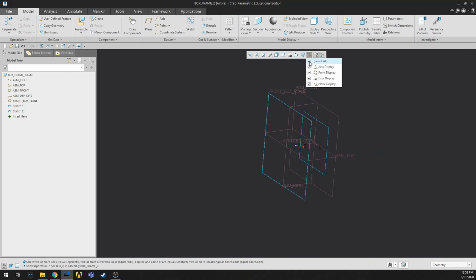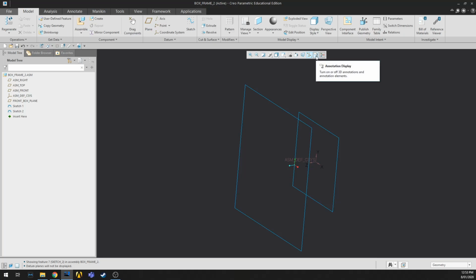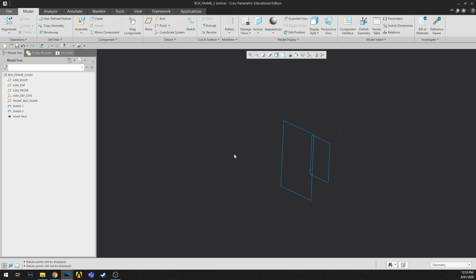This option menu here lets you select some of your view options. So we can see some datum planes at the moment. If I were to untick plane display, we can't see them anymore. This option here shows annotations. There are currently no annotations here, but you might see those in the future. I'm going to turn those off, and I'm also going to turn off the coordinate system. And I typically work with most of these off. If I wanted to work with some points right now, I would probably have the points on, or you'll do it as you go. Whatever you want on, you'll set them all on.